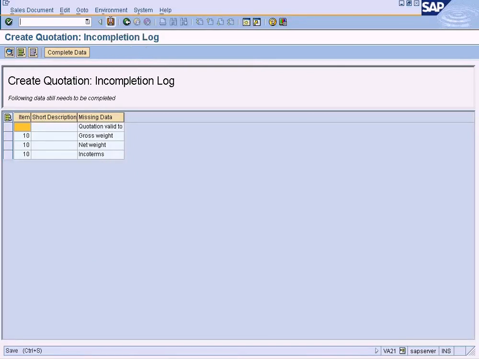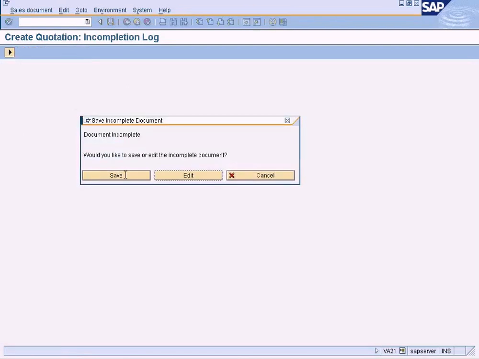Click the execution button. So that has been cleared. Net weight and gross weight and things like that are not really important. Press save. Save. I think it's good to be safe now.